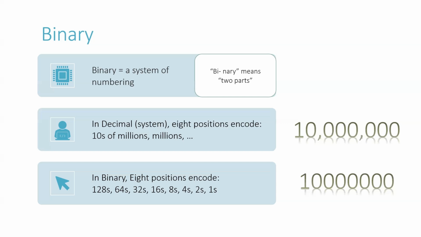But the basic idea I want you to get here is that just because you see a string of Arabic digits, like ones and zeros, does not automatically mean that it's using the decimal system, right? Just like if you see Latin letters like A, B, C, D, E, F, G, together in some combination, it does not automatically mean that that's English. It could be the same symbols being used in a different language, so a different system.